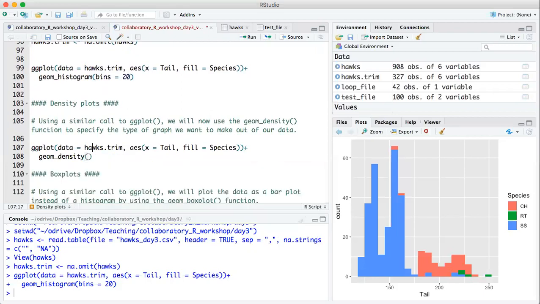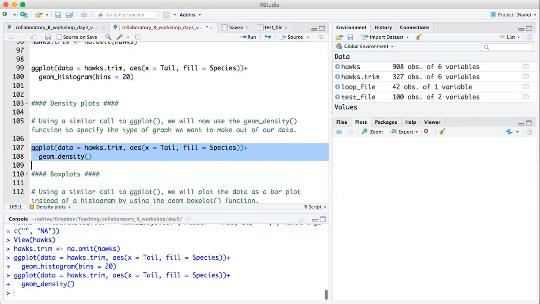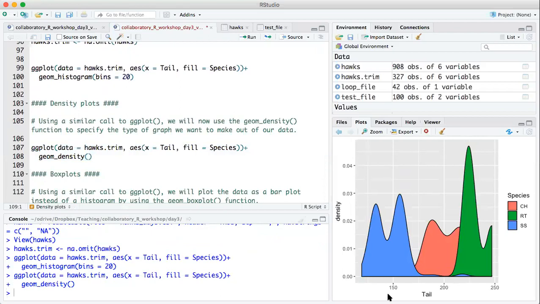Open close parentheses. And then this will make a density plot of our data. So highlight these two lines, press Command Return, and we now have density plots for that data.